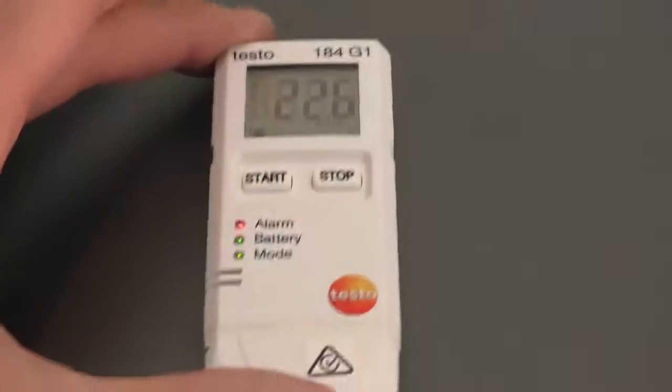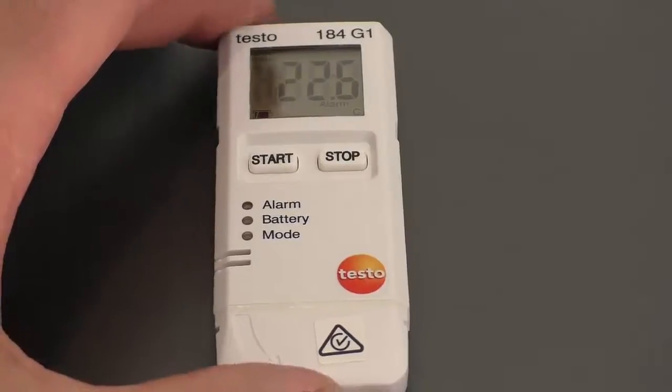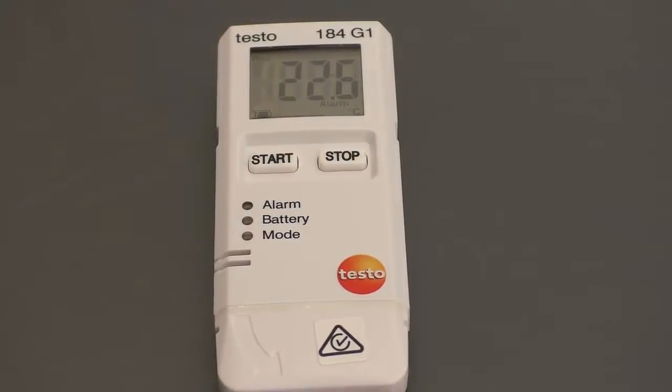One interesting thing is that while this device is logging — so you might have left it in situ — you can actually check and transmit the readings very easily. If you've got an Android phone configured with the Testo 184 application, it has near-field communication. So you can simply put the phone on top of the logger, it recognises the logger, reads the data, and then you hit the send key. Very neat operation. Someone can check all the measurements and transmit them to you mid-trip, and it'll give all the alarm figures — though just a summary of the alarms, not the full detail.